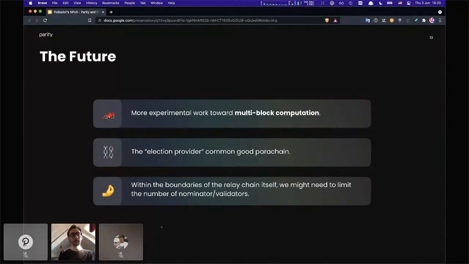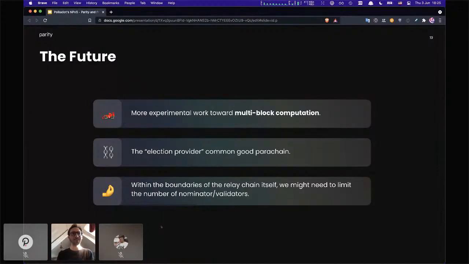And yeah, as I mentioned, by the time we move the election stuff either to multi-block or parachain, which would be the good scaling solutions, there's an extent to which we can stretch the current system. So we might need to at some point rethink how we're doing staking, and put some different bounds, make it multi-layer maybe. Some people would be nominators, but being a nominator would be more privileged. You need to have a certain amount of stake, but then you can be a delegator of that nominator. You have to think about it. But to look at it realistically, you can't scale the number of nominators infinitely and expect it all to work. So we have to see where that takes us.